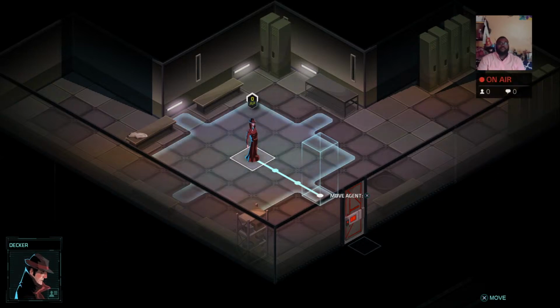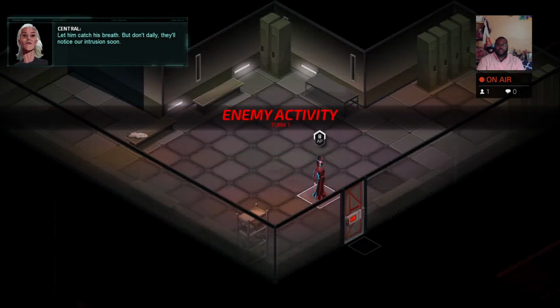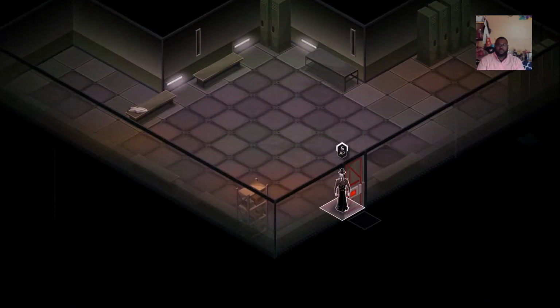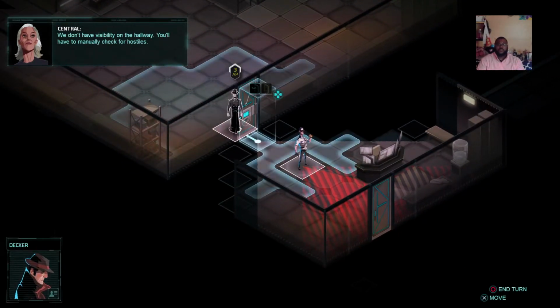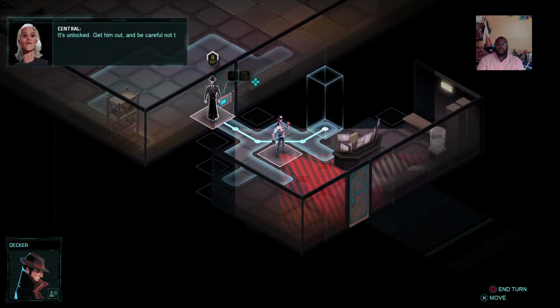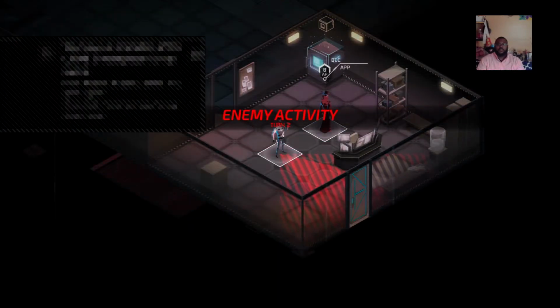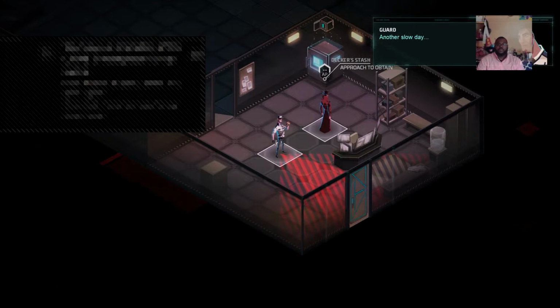Yeah, alright, let's see. Let him catch his breath. But don't dally. They'll notice our intrusion soon. We don't have visibility on the hallway. You'll have to manually check for hostiles. It's unlocked. Get him out and be careful not to alert the guard. Decker's tools should be in that safe. He'll need his neural disruptor to take down these guards. Huh.